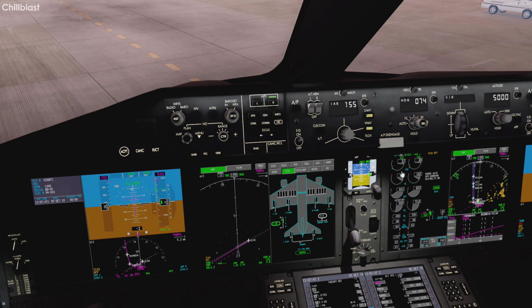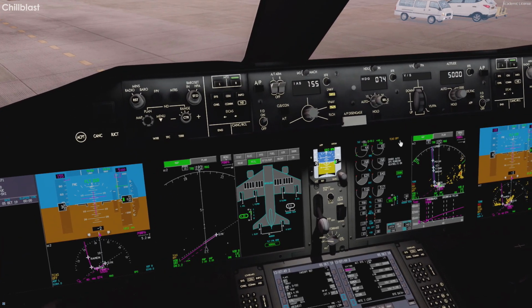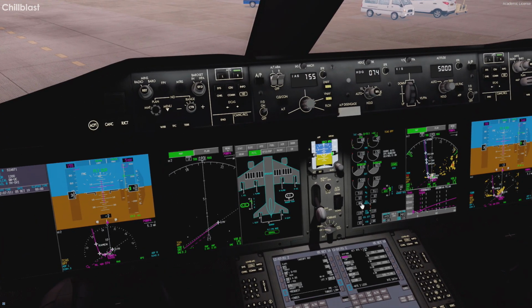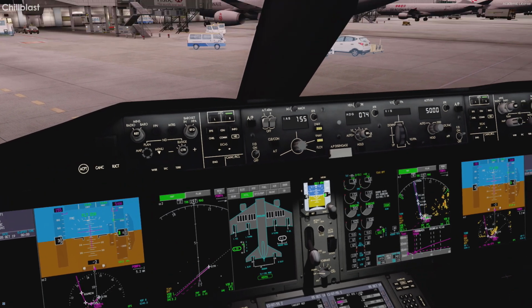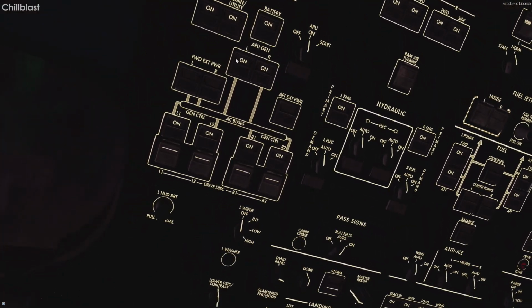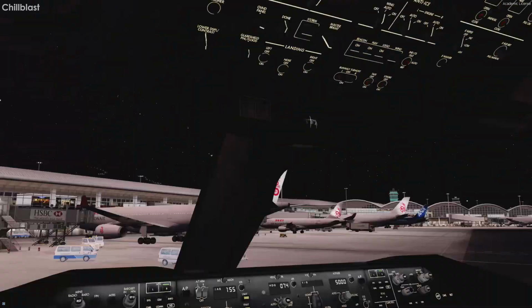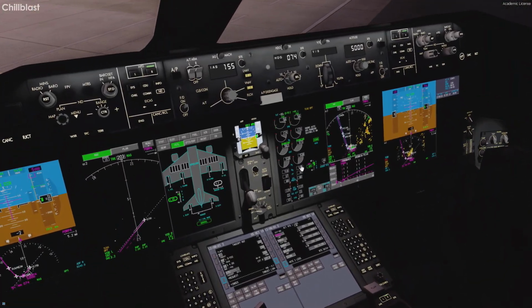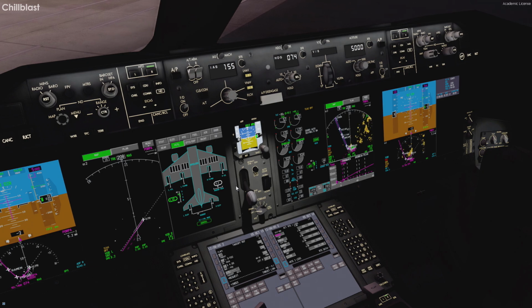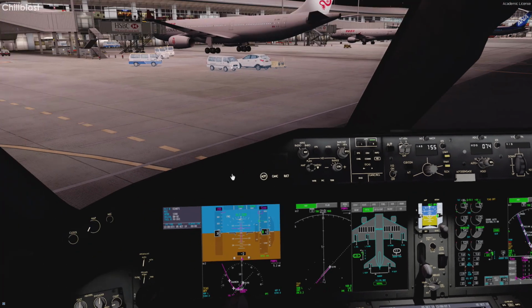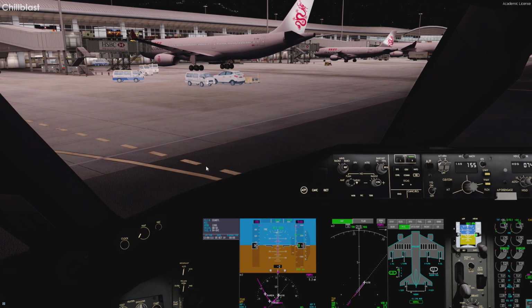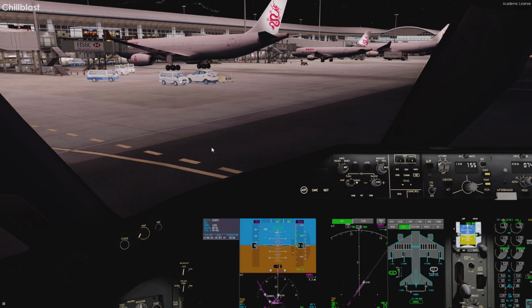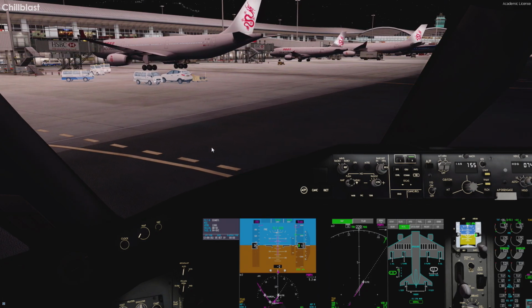Anyway, all the warnings are gone. Engines are running, like so. So the T-gas is the only warning that's given to us now. It's just off. All the electrics are running from the engine, so AP can go off, like so. Hydraulics up and running, as you can see there. Lovely. Well, that's the flight control check, but I won't really do it in the pushback state because it's just not standard procedure, I guess you could say.